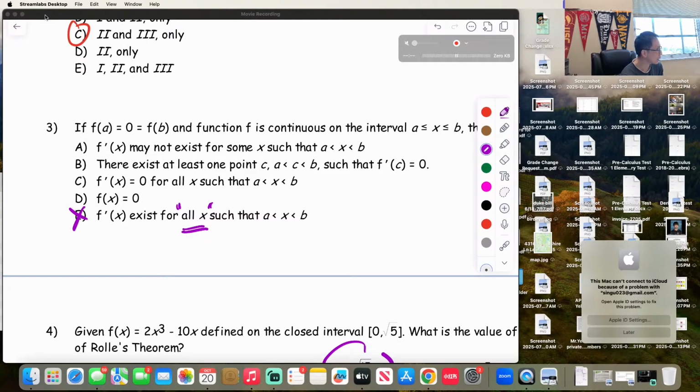f of x equal to 0. Emma. Well, doesn't it say f of a equals 0? So it does say f of a equal to 0. It also says f of b is equal to 0. But what does f of x equal to 0 mean to you? I know there's some people who know, but I'm not calling them. How about the leader? What do we think? f of x equal to 0, what does that mean? Oh, you don't know. Fabian? I mean, if you plug anything in for x, wouldn't it all be 0? Yeah, but what's f of x equal to 0, and more specifically, what's that statement called?